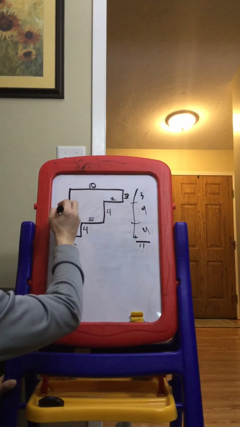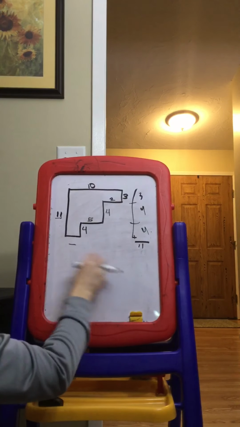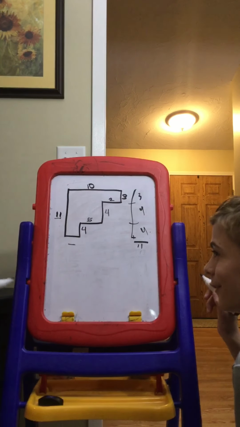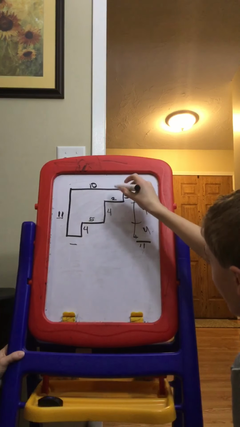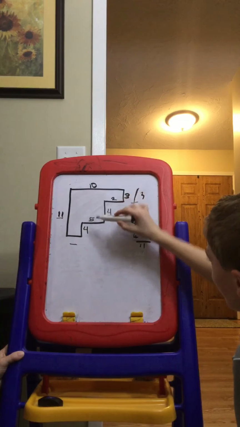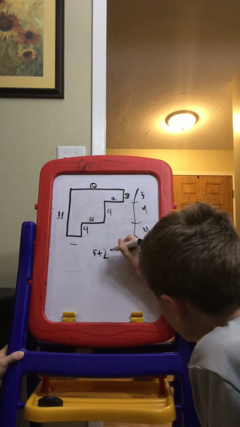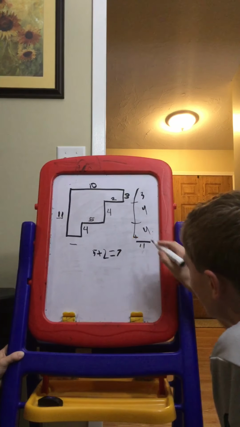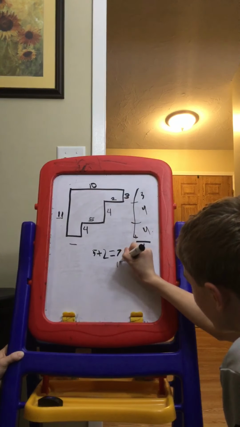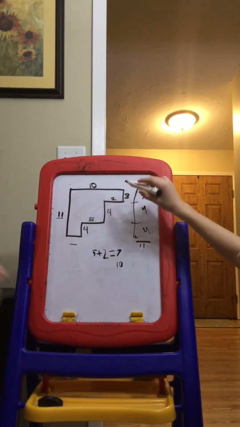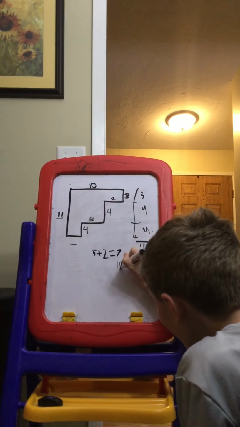They got to be able to read it. That's beautiful. So now what am I going to do to find this one? So 5 plus 2 equals 7. What are you thinking? So you see that 5 and I know that 2 and then that 5 right there? So 5 plus 2 equals 7. And then 10. Oh, you're right. I totally was looking at the wrong one.